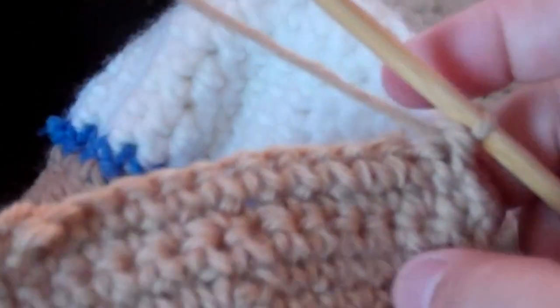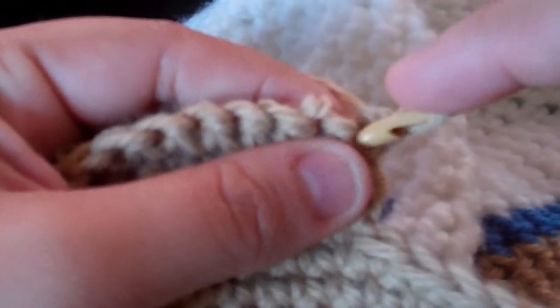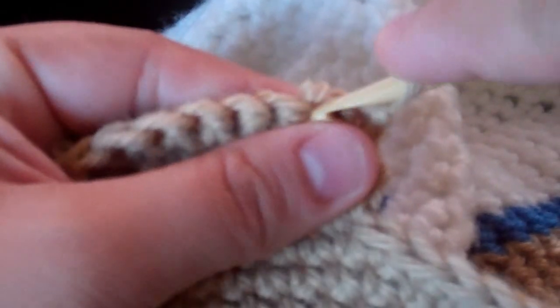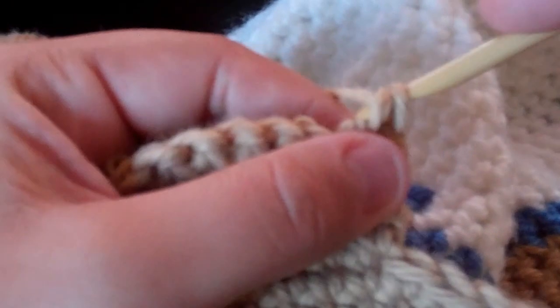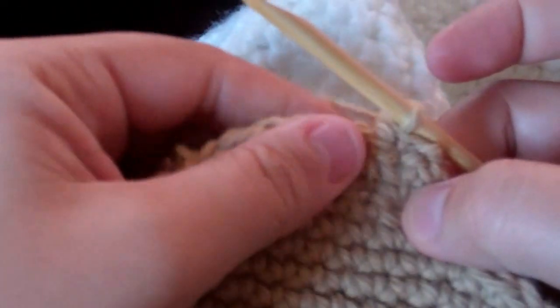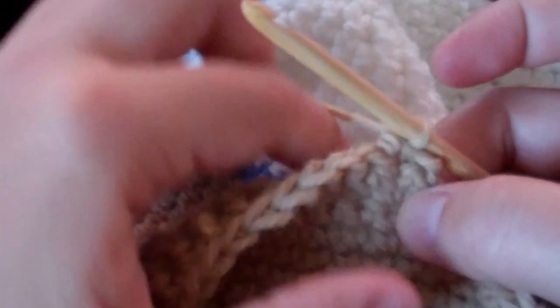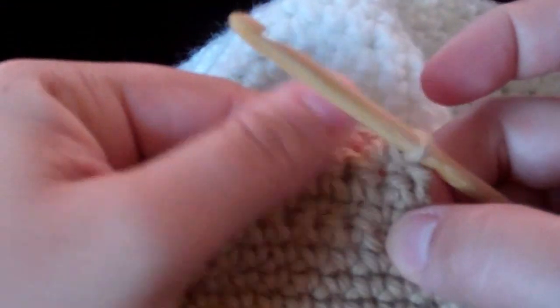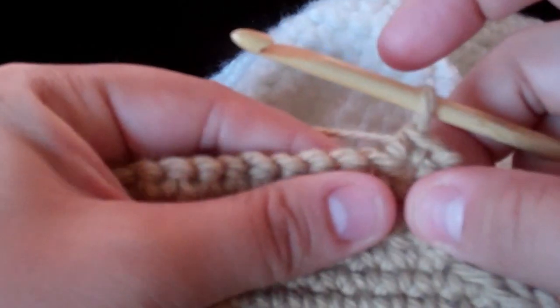And now we're going to turn the work around. You don't want to chain up 1. Instead of the first stitch right here that we normally go into to do a single crochet, you're going to move along to the next stitch over and put a single crochet. And to do that, we decrease by 1. We're going to go across 12 stitches. This is our first stitch right here. So that was our first single crochet. We're going to go all the way across to 12 single crochets in every stitch.